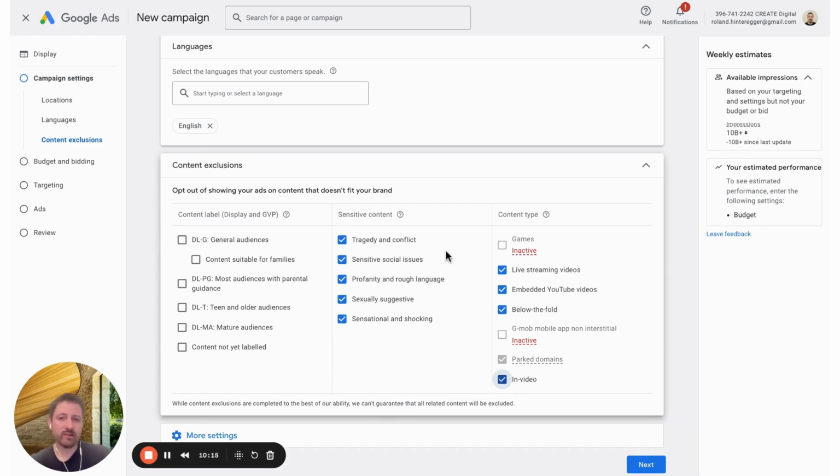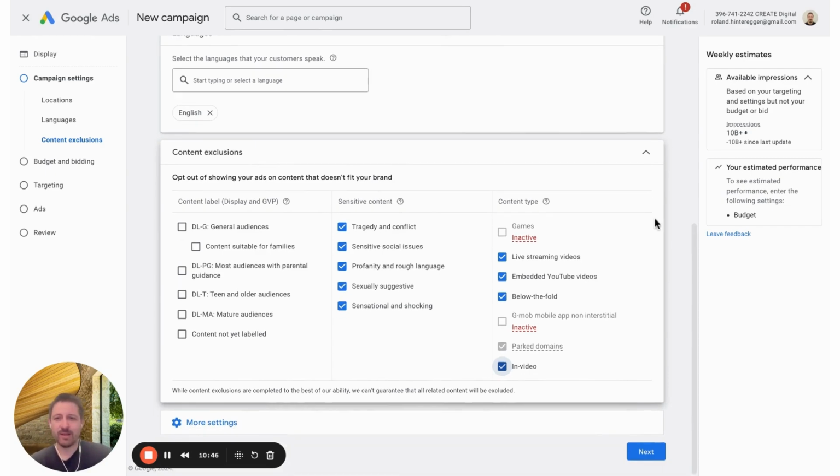You could test it, but just from a moral perspective, I don't want to show my ads there. I just don't feel comfortable. Also, I don't want to get a negative association with the ad. So let's say I have an ad on a page that's very negative, people see that ad over there, they might associate it in a negative light as well. Maybe, I don't know if that's really true, but it's just my thinking.